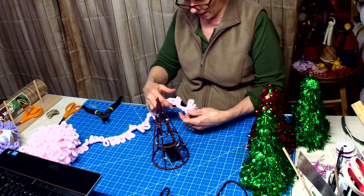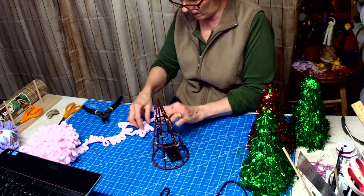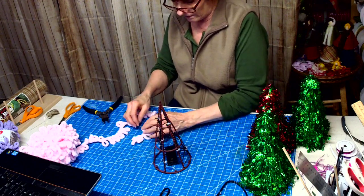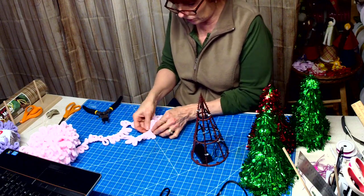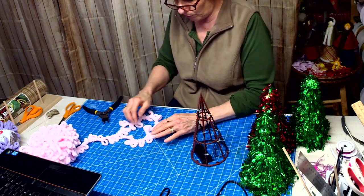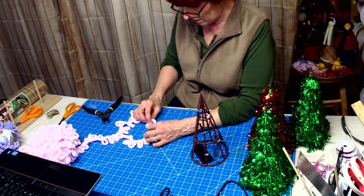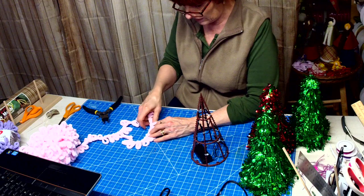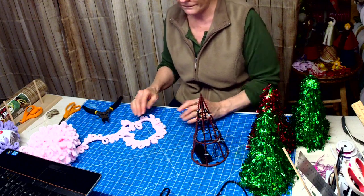All right. The object to working with the Loop-It yarn is to keep it all laying flat. See how this is up? You want to make sure that you flip it down. So you want a nice clean layer, just like that, all the way around.